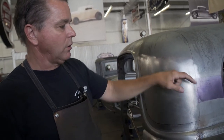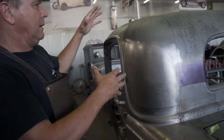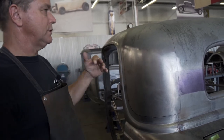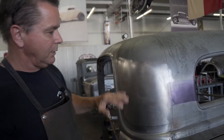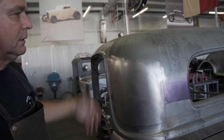You cut this big corner, especially on a three window 36. You cut that big corner out, chop the top, get all this lined up, the rear window lined up, and everything's perfect, and the doors are open and closing. Then you just slide that thing up in there, and it fits absolutely perfect. You can scribe it and put it in.